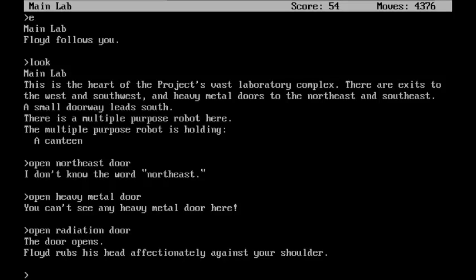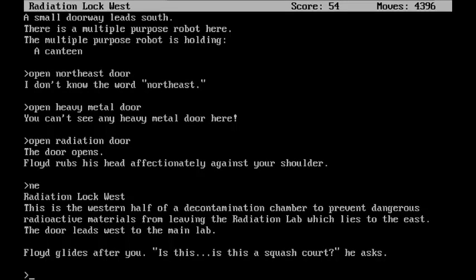But anyway, we go open the radiation door. Now we can go northeast. Radiation lock west. This is the western half of the decontamination chamber to prevent dangerous radioactive materials from leaving the radiation lab, which is to the east. The door leads west to the main lab.